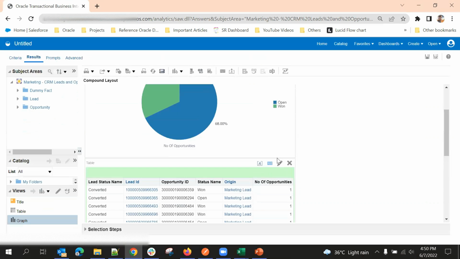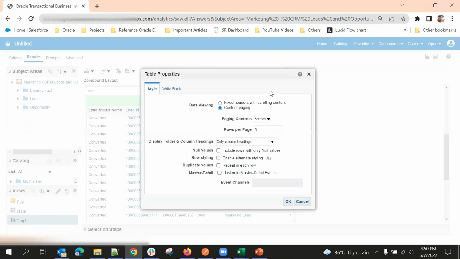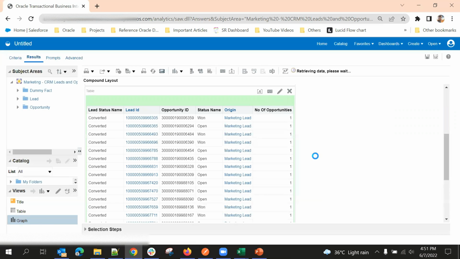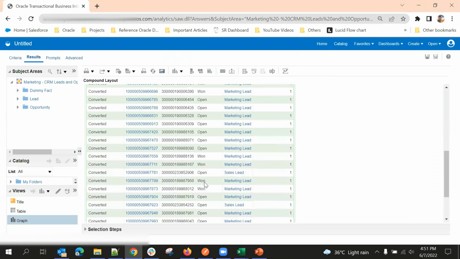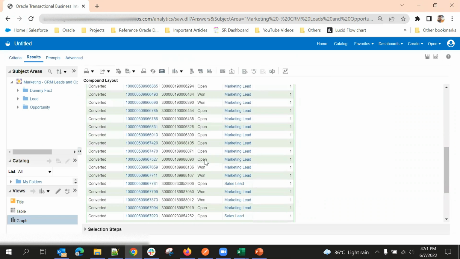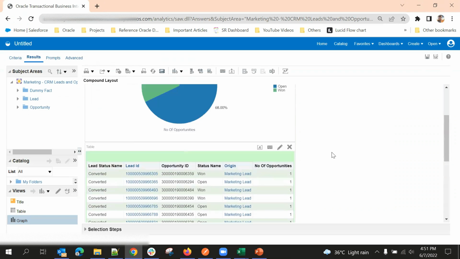We can also do styling. If you just click on this row styling, you will see styling for each and every row, like alternate styling. The first row will have this color, and the next row will have another color. Like this, the report styling will be changed.